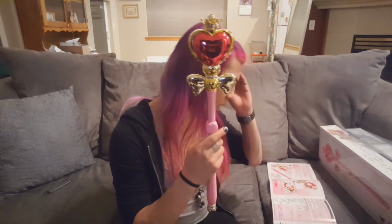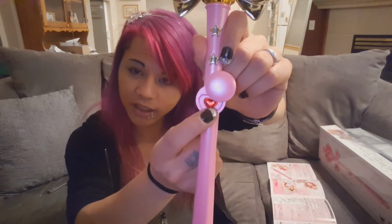It says that there's a button underneath here. So I remember in the 90s toy, this part came off. There is a little hidden heart down here that when you press it, it does this. I don't know what that did. Oh, it changes from blue to red. Red, I think, is super. Blue is super. Okay, Super Sailor Moon, blue.